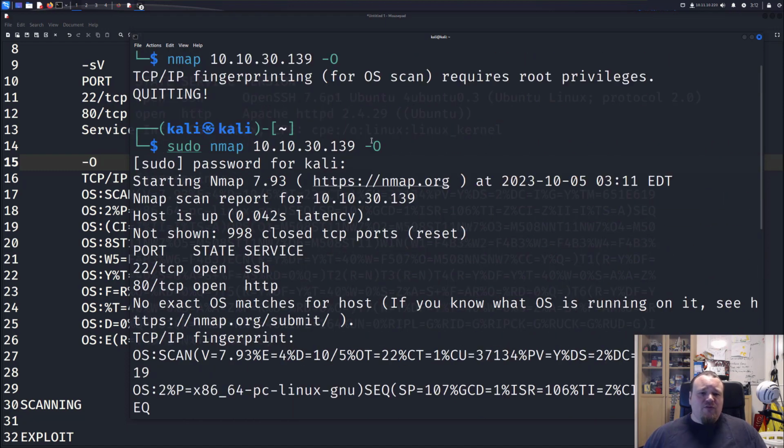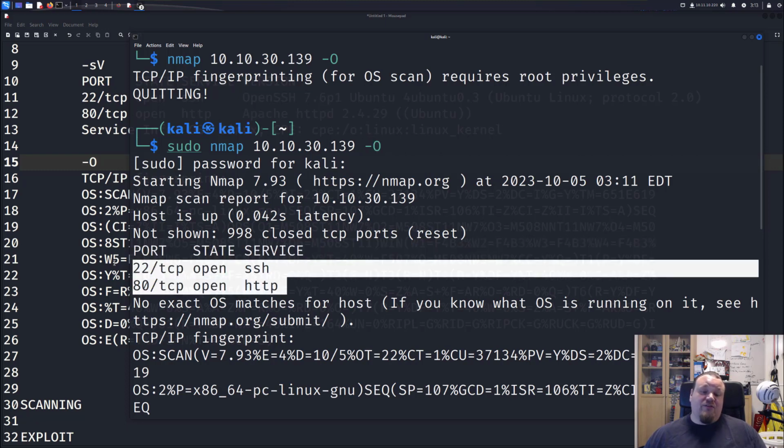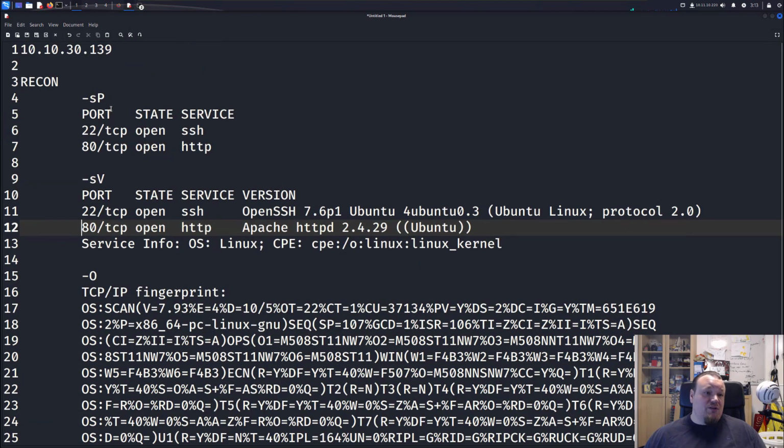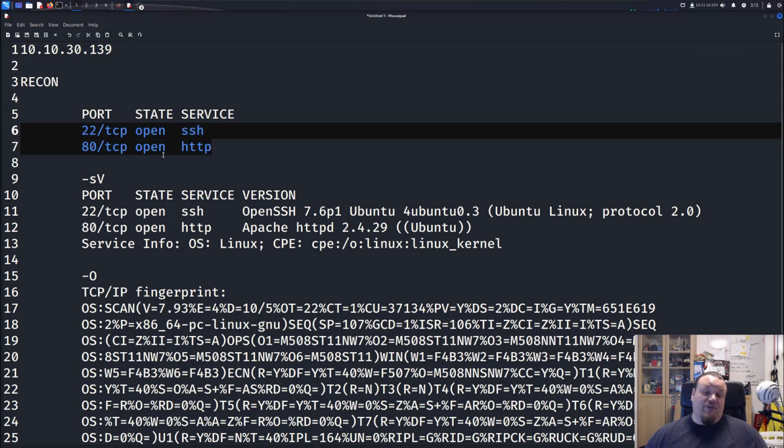So using the capital O scan, which is also the operating system detection with nmap, we will also get the open ports back, because that is just a part of nmap. It will be excluded using the SP. I mean, not the SP, it's going to be the normal scan, so that's just a normal scan, sorry for that. And the SP scan will not get the result back with the open ports.